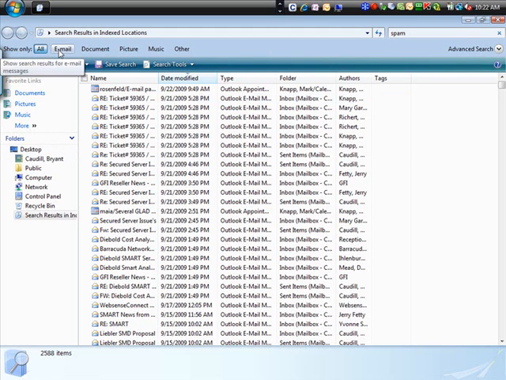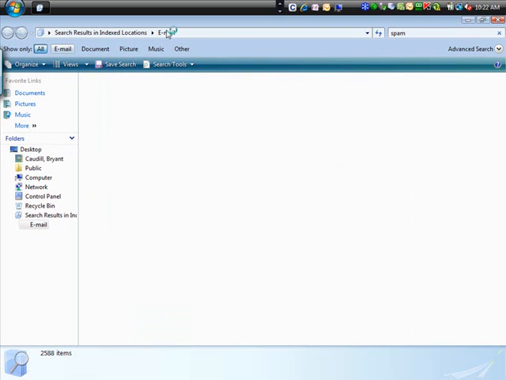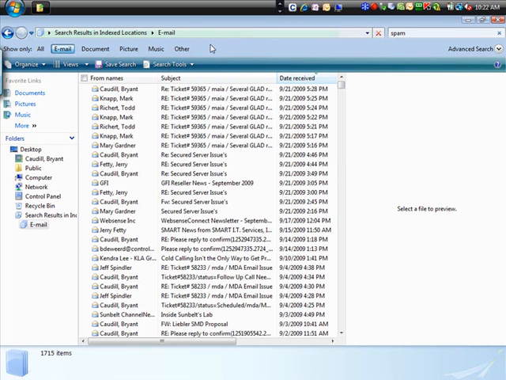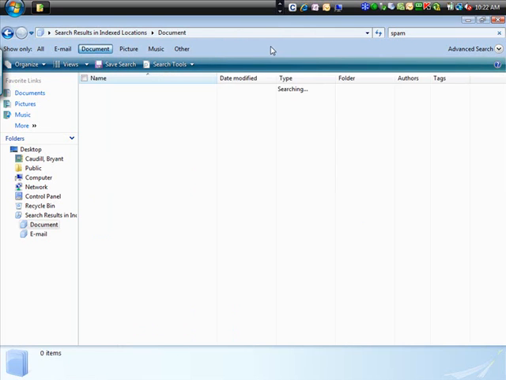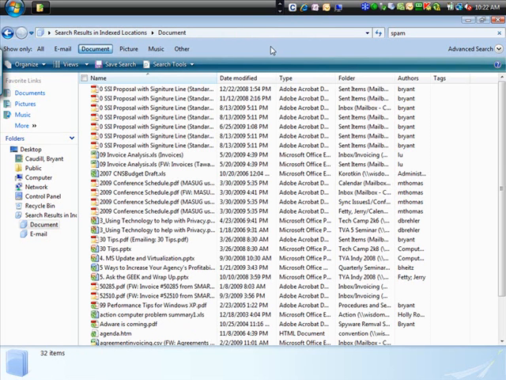Instant search is instant because it's not doing a live search in your computer, it's going back to that index it built. Every time you save a new file or get a new email, this just processes that too. So if I change this to email, you'll see I'm going to quickly search through 30,000 emails, all the files, all the documents, and there are my emails. I can change this to documents, and just as fast I should have information about all my documents containing the word spam as well. You see it found 32.